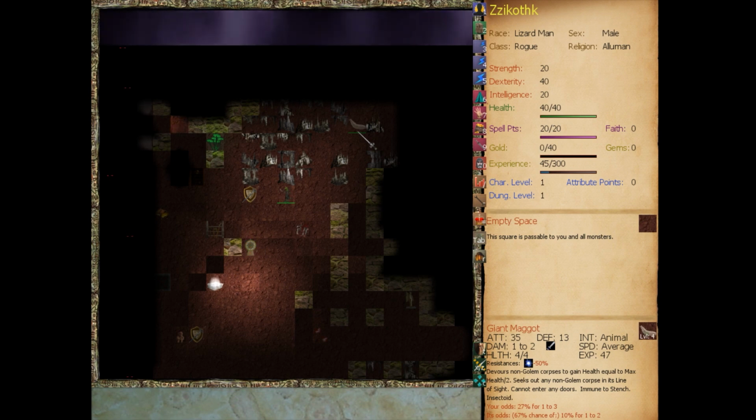This is a level 4 insecto. We can see resistance to electricity is minus 50%. That means if we could do electrical damage to it, we would do 50% extra to it. But its big ability, it can devour non-golem corpses to gain health equal to its max health over 2.